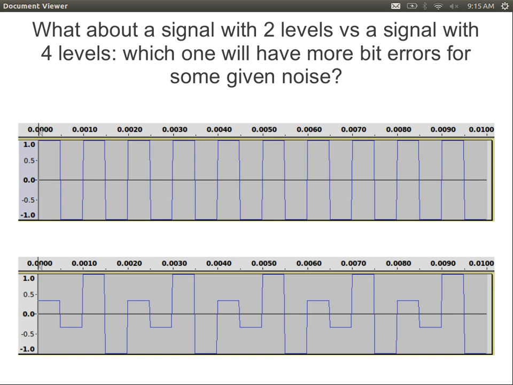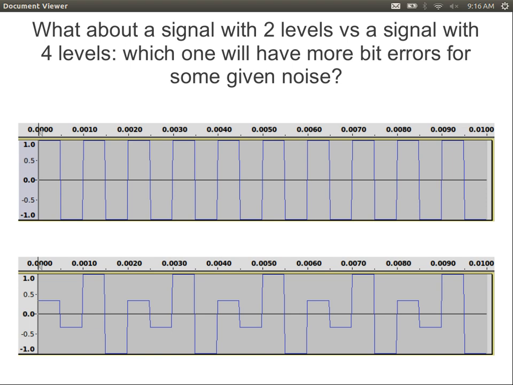2,000 bits per second. If we look here, this is zero, this is 0.001, which is 1 millisecond. So this must be half of a millisecond. That is one bit or one level, one signal element, in half a millisecond. Each signal element represents a single bit. One bit in half a millisecond is 2 bits in 1 millisecond, which is 2,000 bits in 1 second. So with the top scheme, we can get a data rate of 2,000 bits per second.